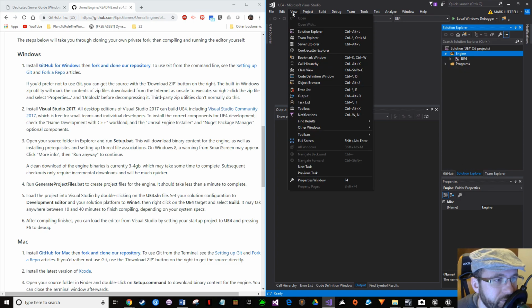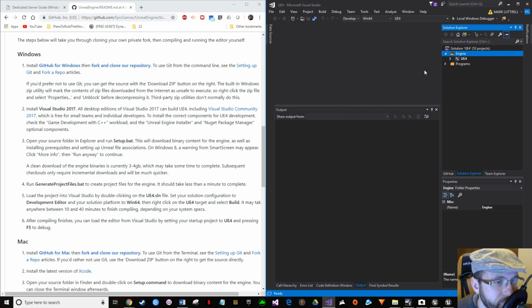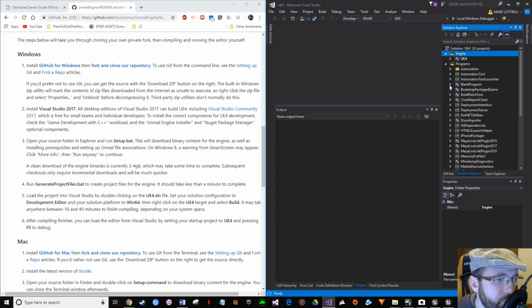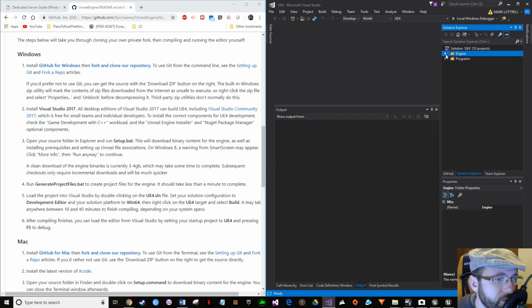If that's not up, I believe it's either, go to View and then click Solution Explorer, and then that should pop up. Okay, so it could be on the other side of the screen. It may be who knows where. So if you're having trouble finding it, just Google how to get Solution Explorer up. And that's just a basic file structure of what's going on. It may look like this. Just scroll on up. Close all those programs. You don't need them open. Engine might be closed. Just go in there. Just like Windows Explorer. No big deal, right? So load the project. Double click on the UE4. We did that.